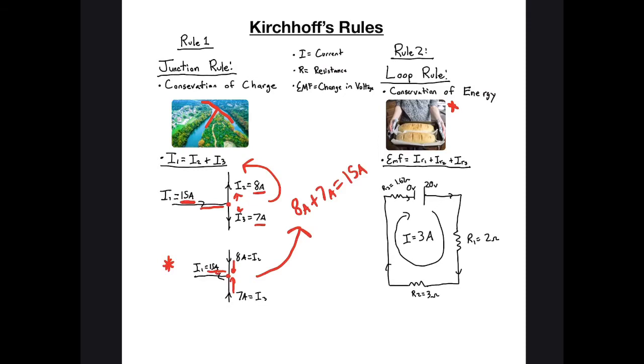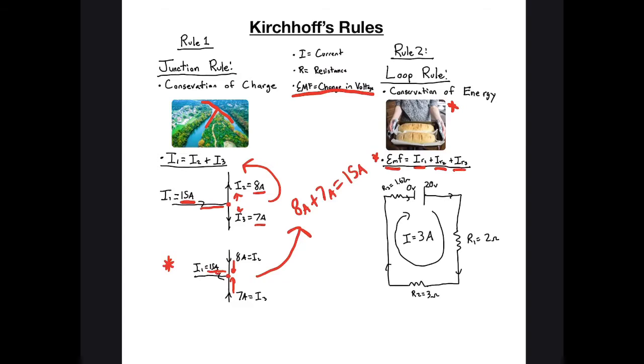In the same way, in a circuit with resistors, there's a voltage drop over each resistor. However, the charge or current stays the same throughout. In this equation here, we are given EMF equals the current times the resistance of the first resistor plus the current times the resistance of the second resistor, etc. From this, we learn that EMF is the total change in voltage, and that the total change in voltage is equal to and only equal to the voltage drop over each resistance. No other energy is lost.